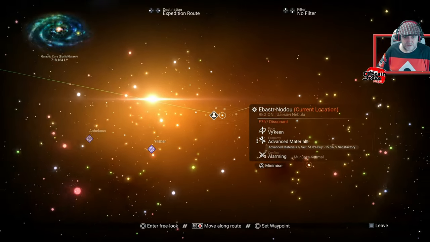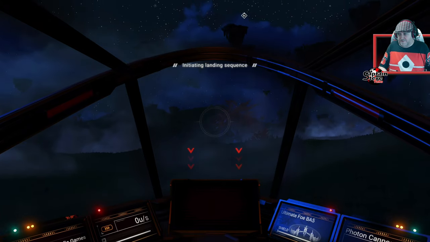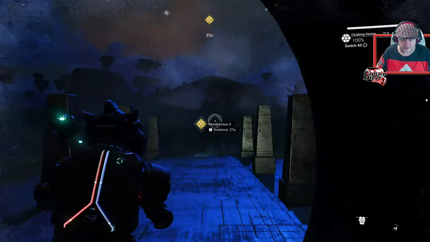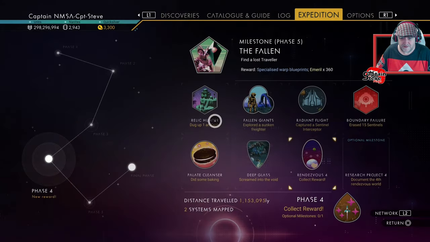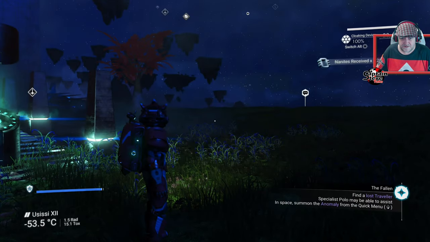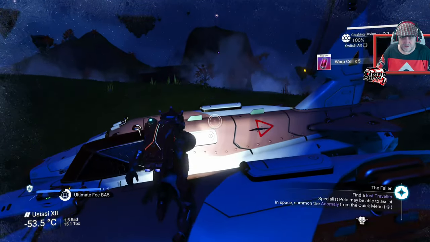Right, might as well jump to the next rendezvous then. Yep, come on. All the way. Thank you. Yeah, I think I've arrived, and it looks like another monolith-type portal thing. Ciao. And that's the opposite side. Ciao. Done. Rendezvous 4 reached, decoded. Let's grab that. Don't know what it's trying to do there. Maximum storage has already been reached. Grab that one. Atlas flight pack. Nice. Right, so this is going to now be phase 5.